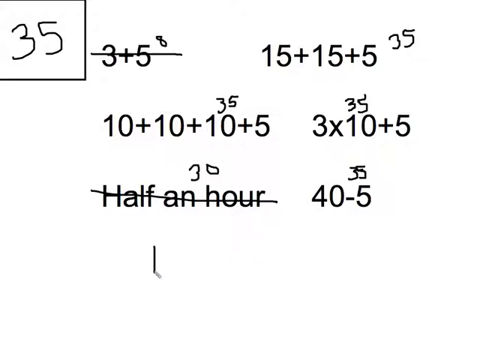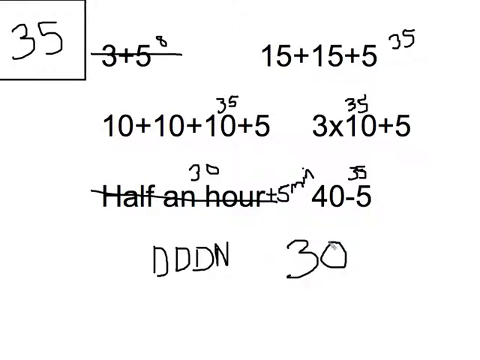So if I want to do money, I could do something like dime, dime, dime, nickel. That'd be 10, 20, 30, 35. If I wanted to do time, I could do half an hour plus 5 minutes. If I wanted to do another adding problem or break it into its place value, I could think of it as 30, because remember that 3 is 3 tens, plus 5, because it's 5 ones. There's an infinite number that you could add here.